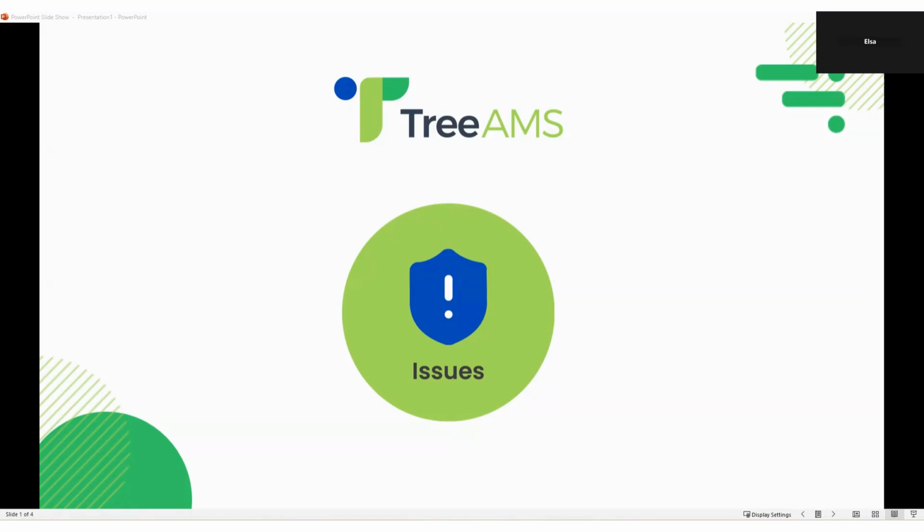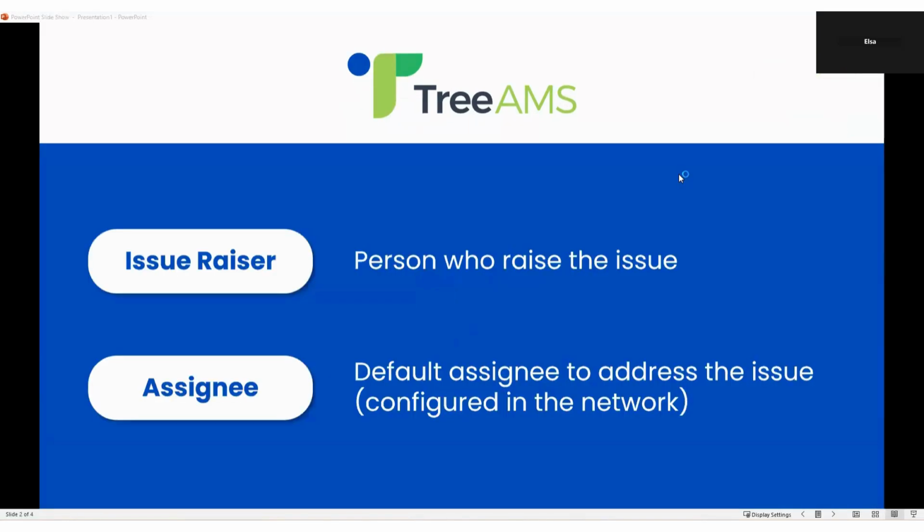TreeAMS issues streamline auto problem solving by letting staff log an issue that is instantly routed to the site's designated point person. That assignee receives an automatic alert and can flag the ticket as resolved or on hold, while the originator watches progress in real time. If the fix doesn't stick, the raiser can reopen the ticket. Otherwise, they simply close it once the problem is truly sorted.